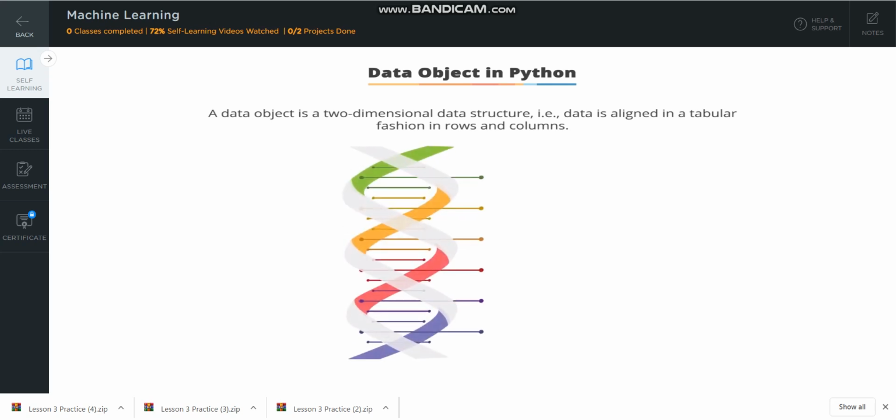Let's look at the functionality of the data object in Python. A data object is a two-dimensional data structure. That is, data is aligned in a tabular fashion in rows and columns. Different data object functions are head, tail, values, group by, concatenation, and merging. Let's understand each of these in detail.